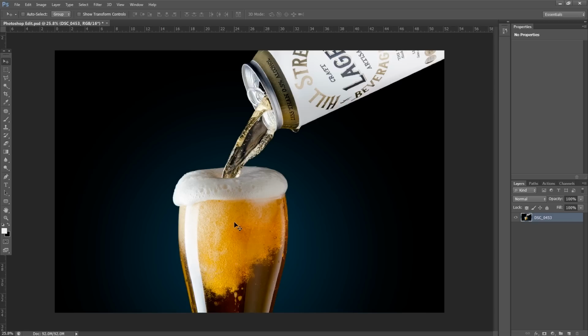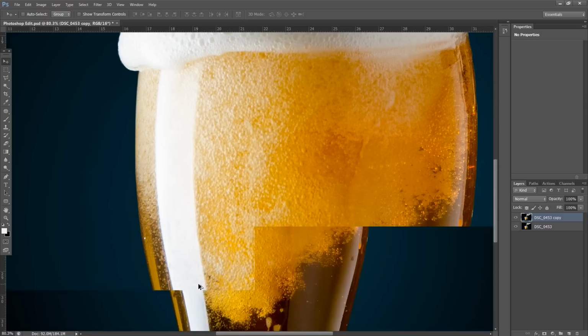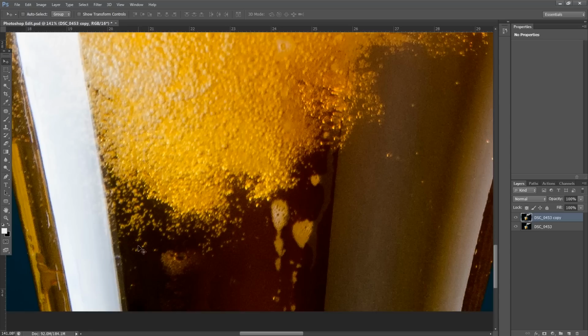So I'm going to duplicate my layer to start. And on a Windows computer, I do that by hitting Ctrl-J. So once I've duplicated my layer, let's zoom into our suspects here. I'm not loving this foamy nonsense on the front of the pint, as well as some other things. So I'm going to hit J to bring out my patch tool. And I use the patch tool quite a lot here. It's just a matter of making little selections around something you don't like and sampling it from somewhere you do like. And I'll just swiftly do this live on location.